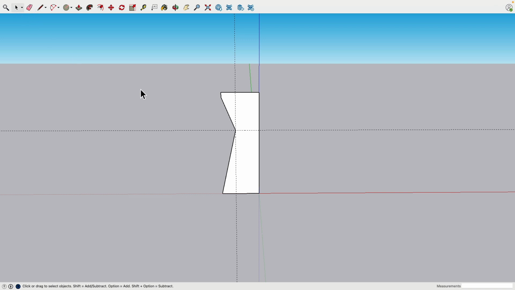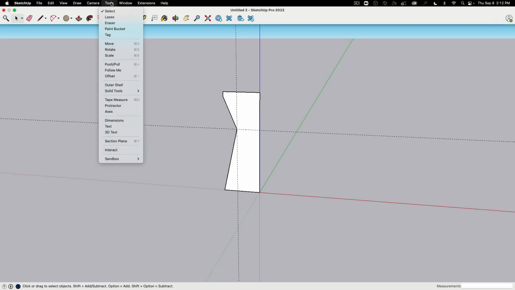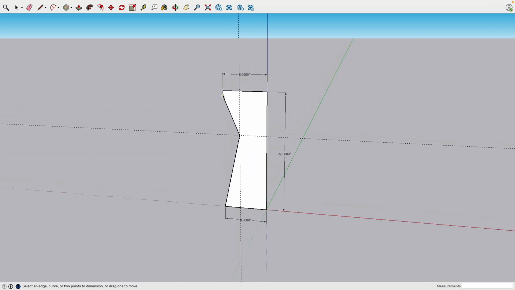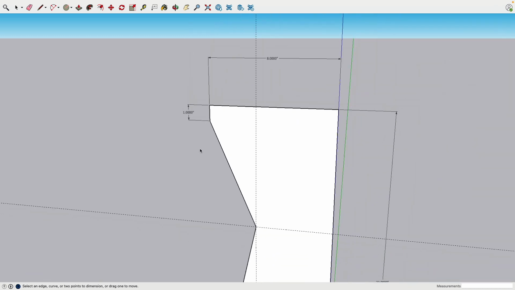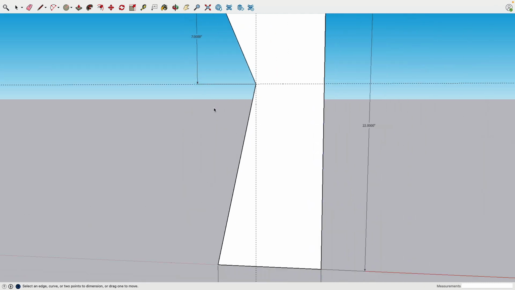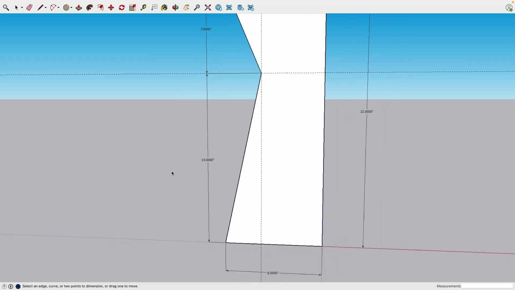Okay, before we continue, this is now a very good moment to introduce also the dimensions. Dimensions are here. I can click on this line, drag this up, 8, 22. Logically this is 8. We can also go from point to point or point to point and point to point. Let's see, there. Pretty nice.